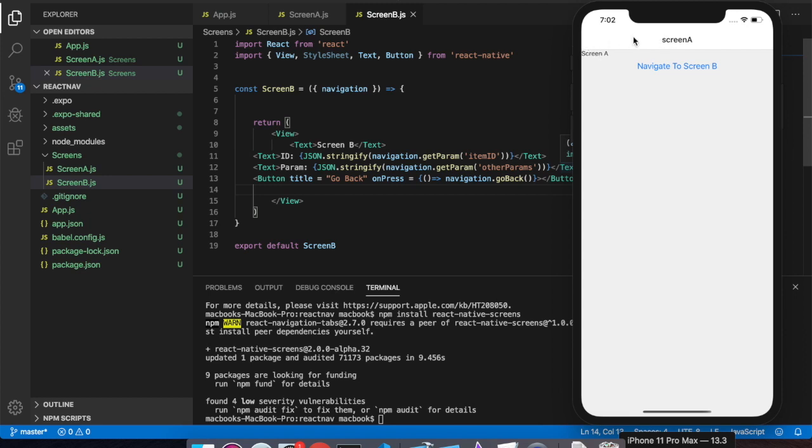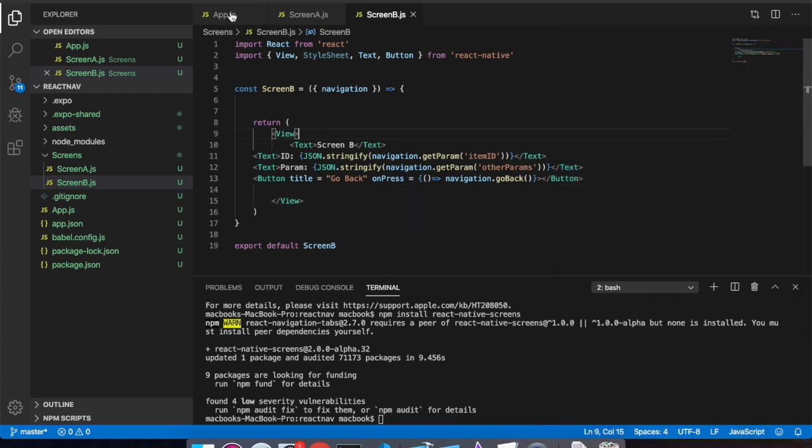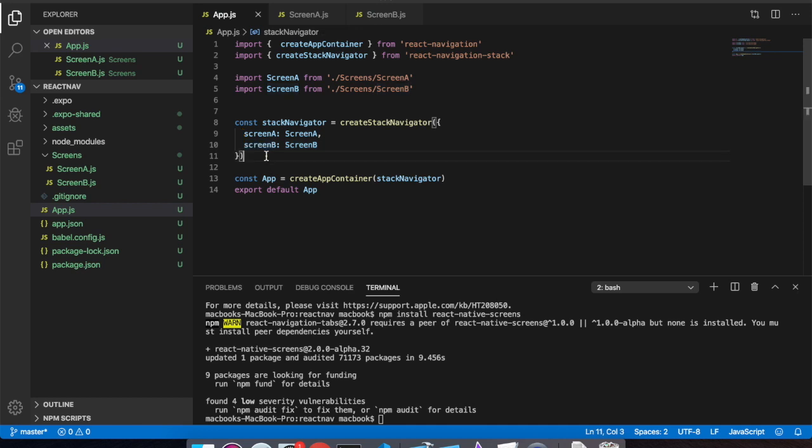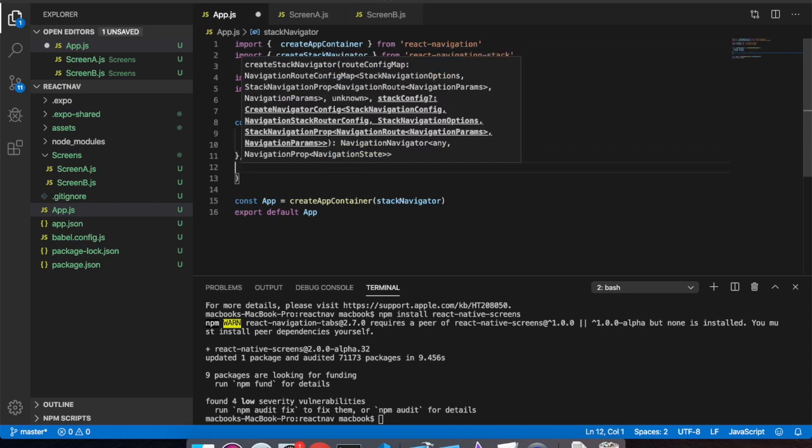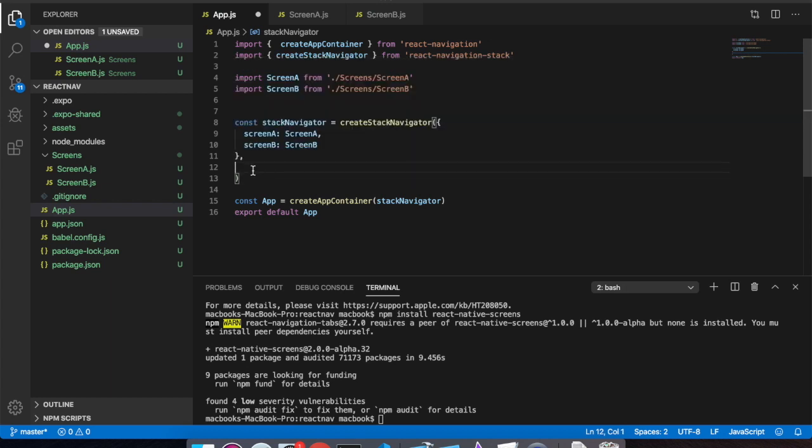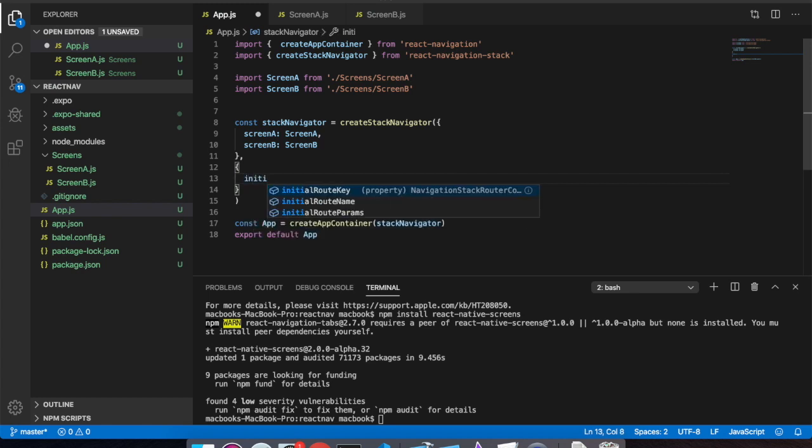To customize this navigation bar, go to the App.js file and simply customize the navigation bar in here. This will be applied to all the navigation bars in our project. So let's type initialRouteName equals screen A for this.